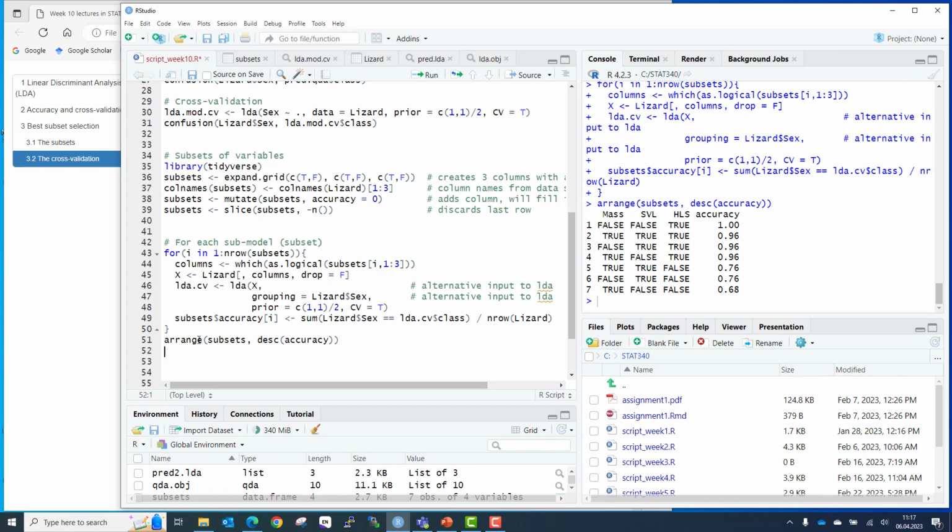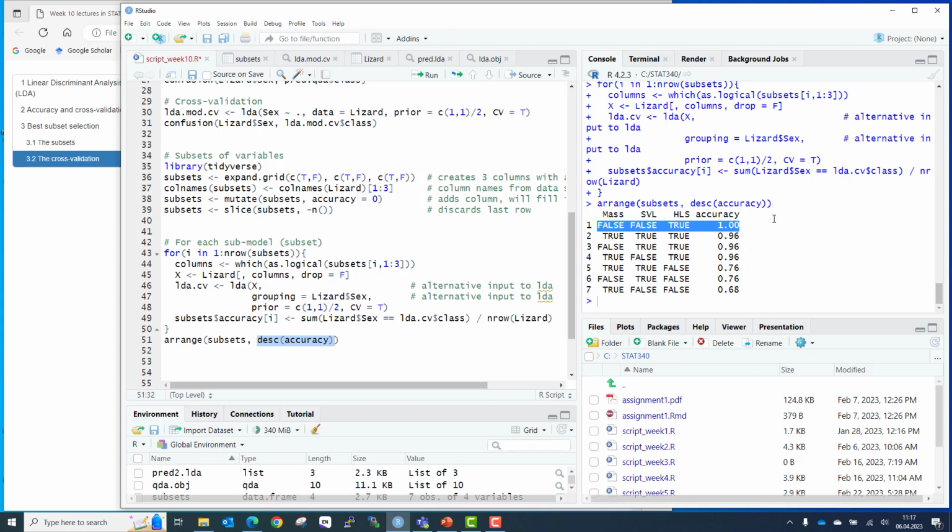The arrange function will sort the rows of a table according to some column. And if you only specify the name of the column directly, it will be sorted in ascending order with the smallest value first and the largest value last. But we want the opposite. We want to have it in descending order, and then you write it like this. So we have the largest value first. And here we can see how it turned out.